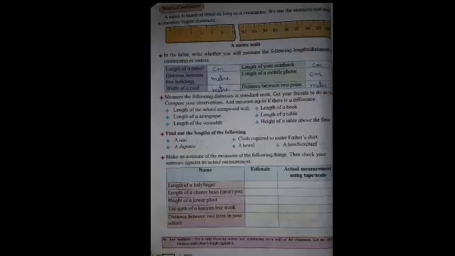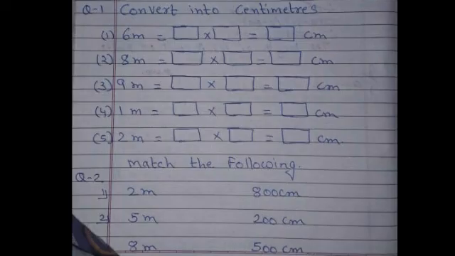Now today's homework. Now see children, page number 38. In that page, the exercises are given. You have to copy that exercise in your notebook of classwork as well as homework. Now I have already given you some exercises where you have to convert into centimeters. So I have given you some sums and match the following.